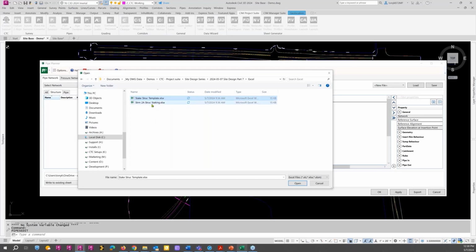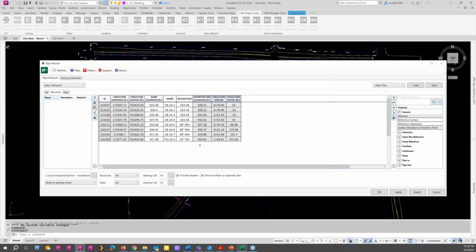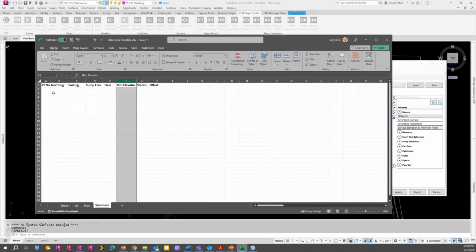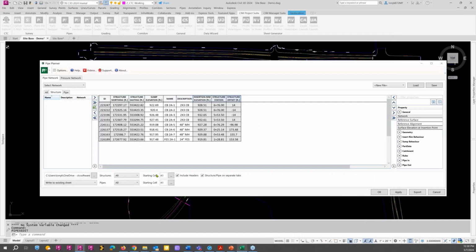So I have to click out of there, and I click it again to select it, I say to open it. And now here's the tricky part to it. So I said I want to keep these headers here. So what this down here does, right here, starts in the cell. What cell do we want it to start in?